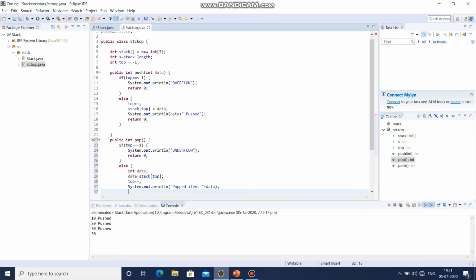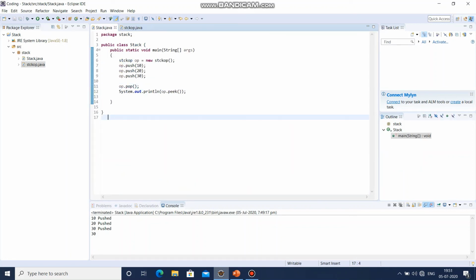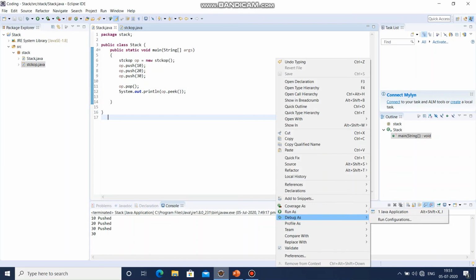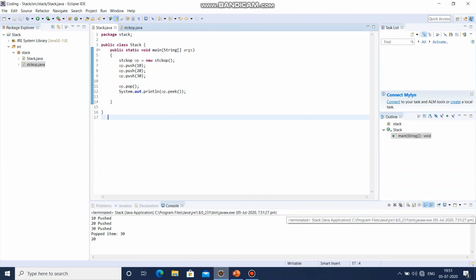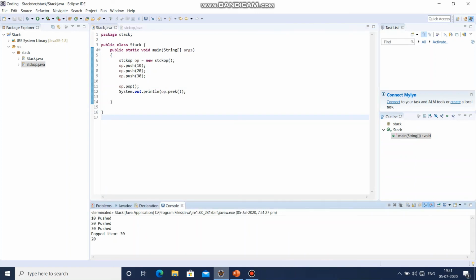Which item will we be deleting? Now let's check whether the pop operation is working or not. We first inserted 10, then we inserted 20, then we inserted 30, then the item popped was 30. 30 got popped, and what is the top value right now?